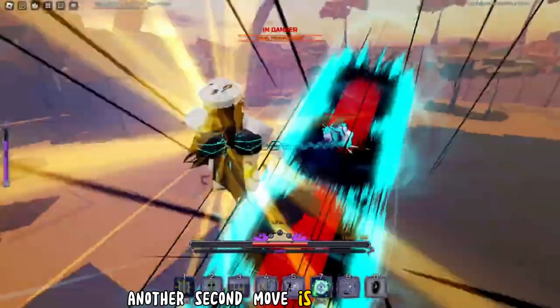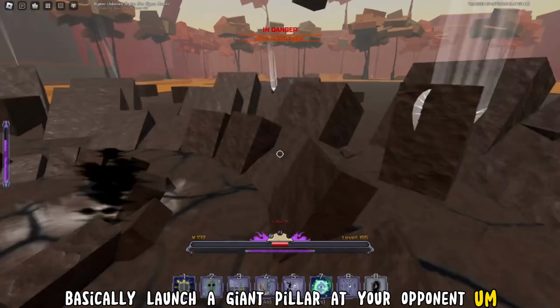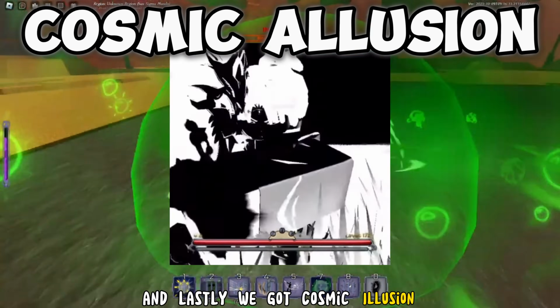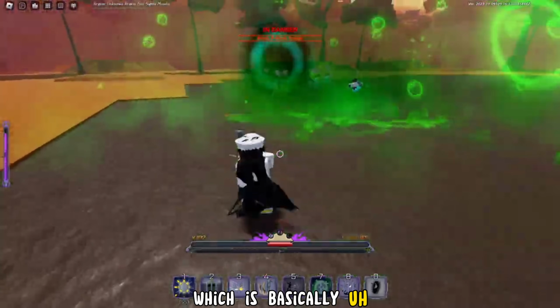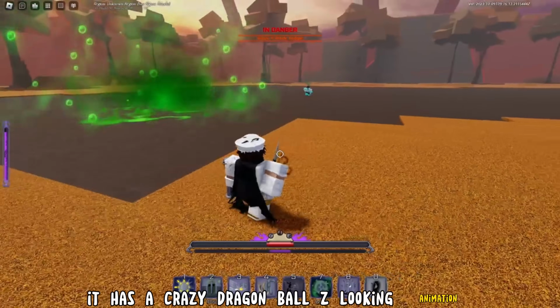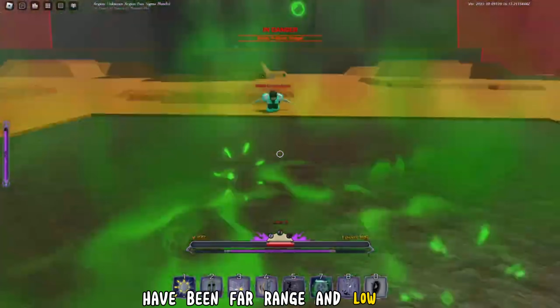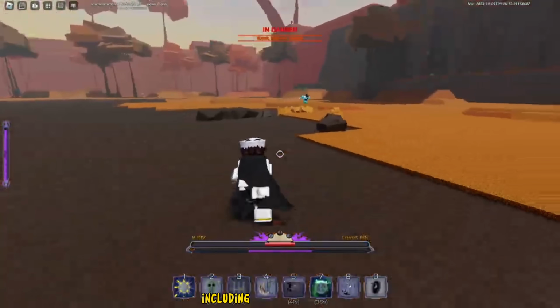Now the second move is Savage Skewer. Basically, launch a giant pillar at your opponent. Great way of ending a combo and keeping good distance. And lastly, we got Cosmic Illusion, which is a counter move with a crazy Dragon Ball Z looking animation. So far all the moves have been far range and low risk, which is very nice. And upon transformation, you get 5 moves, including the ultimate.